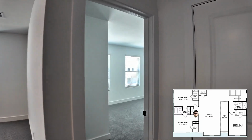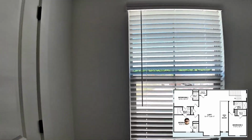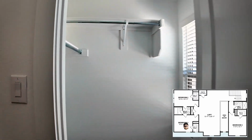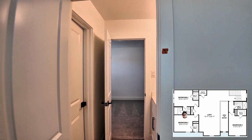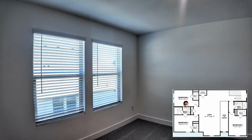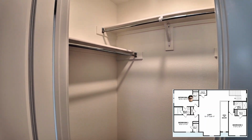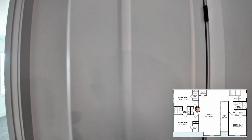And you got your other bedrooms up here. Once again, pretty decent sized bedrooms with walk-in closets. This one even has a window. It's pretty nice. And they share this bathroom here, Jack and Jill style. Pretty standard there. And this bedroom is the same, just a mirror. Obviously no window. Sad. Not too sad, but hope I didn't show you this closet. Another shelf. Board game closet, as I call it.